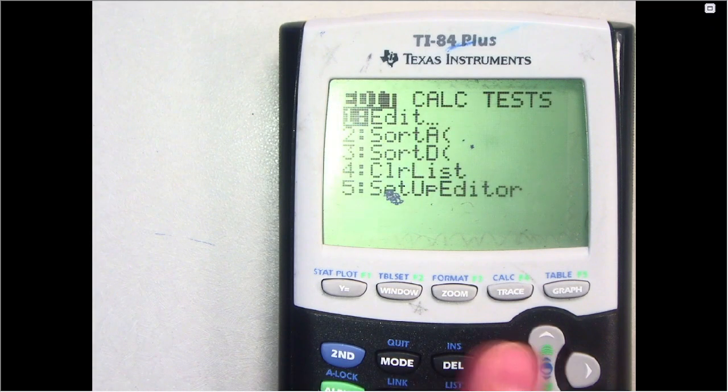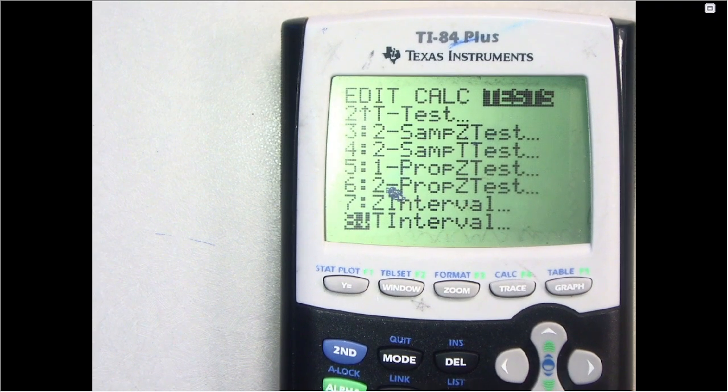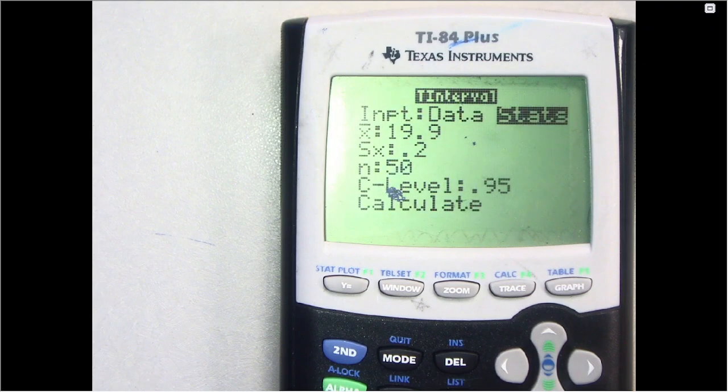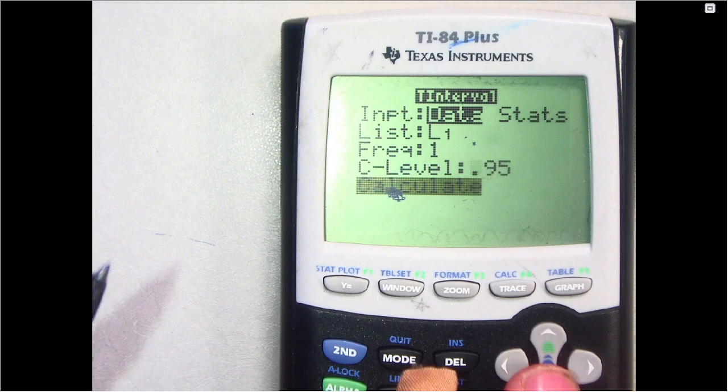So go to stat, tests, and t-interval again. Then hit enter. But instead of doing the stats, I'm going to go to data. I'll be like, look, you have the list of data. You figured this out. I don't want to. The data is in my L1. Frequency will just always stay as 1.